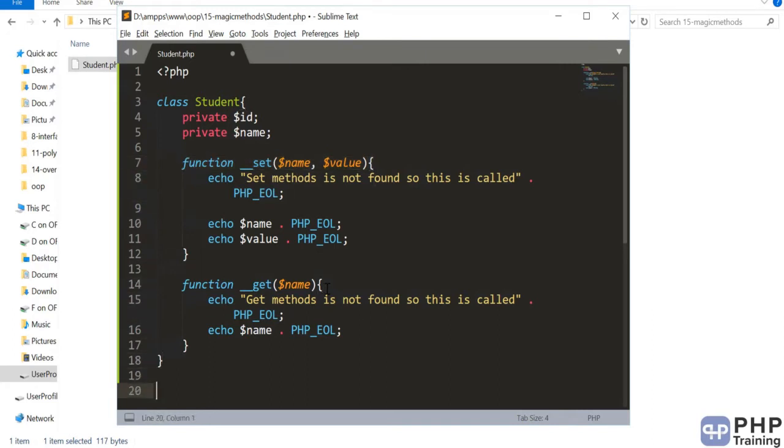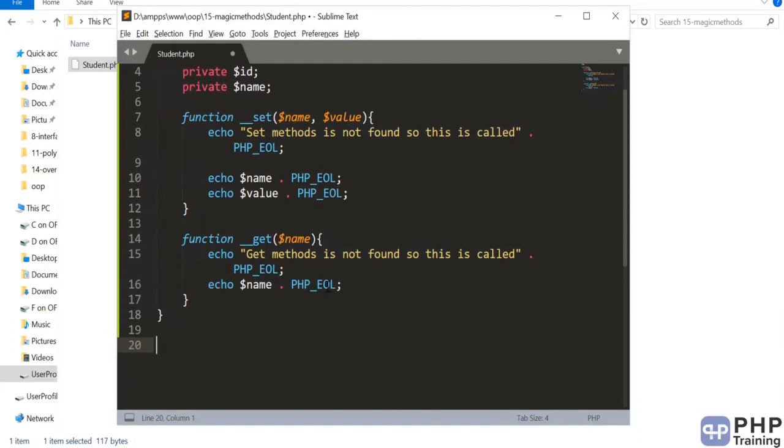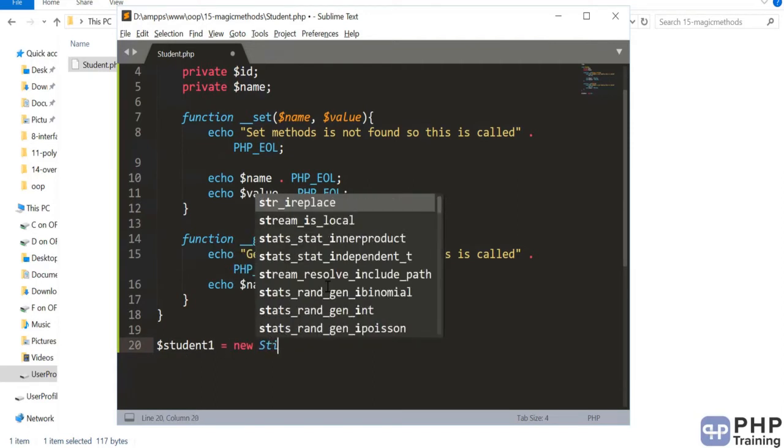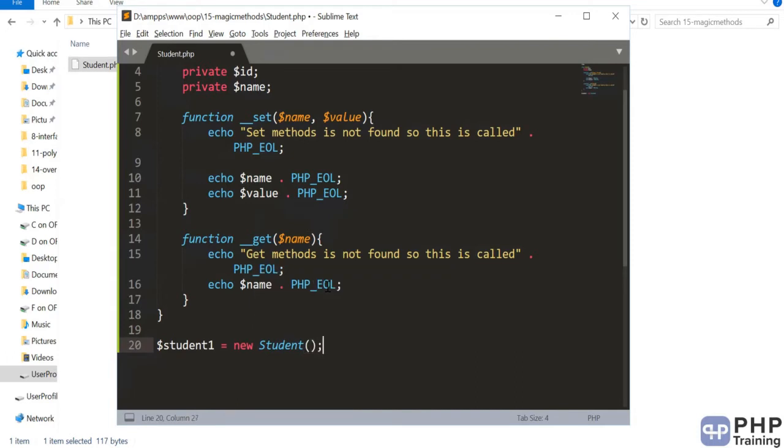Because these are magic methods, you don't call them, they get called automatically. So let's see how they get called automatically. Let's say you have student, and you're trying to access a private property. ID is a private property and you cannot access it, right?